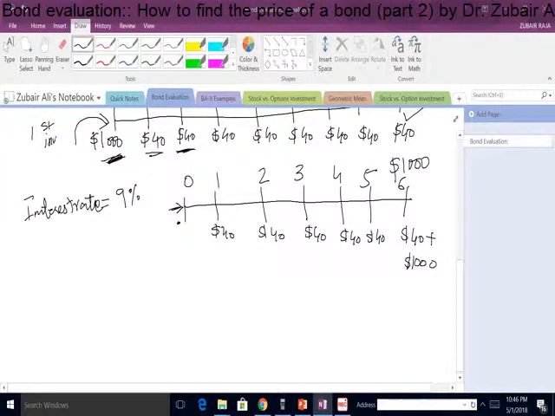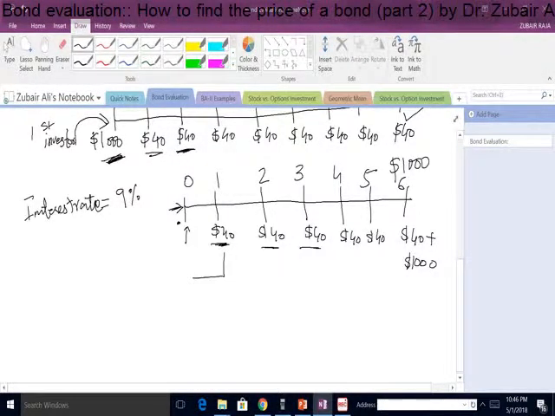Now the first investor after 1 year wants to sell it to the second investor, and the second investor wants to find out what should be the price which he needs to pay to the first investor. So simply we need to discount it back. We want to find what is the present value of all these future payments right now at this point, right? And so how can we do it? We simply discount each payment back and add them together.